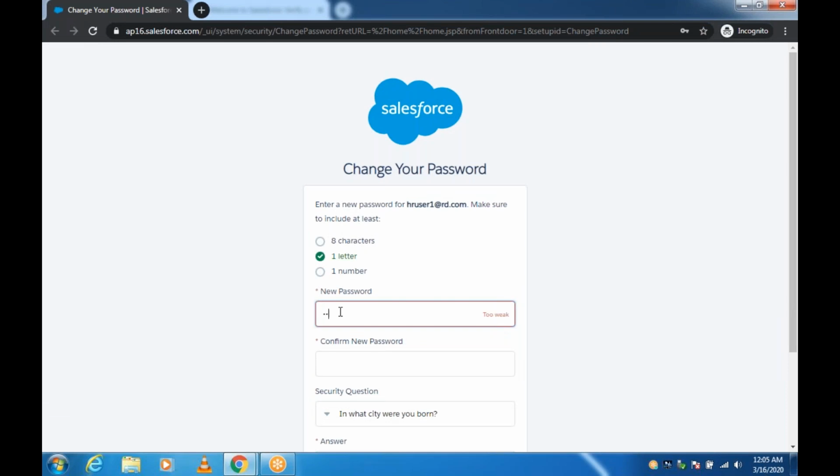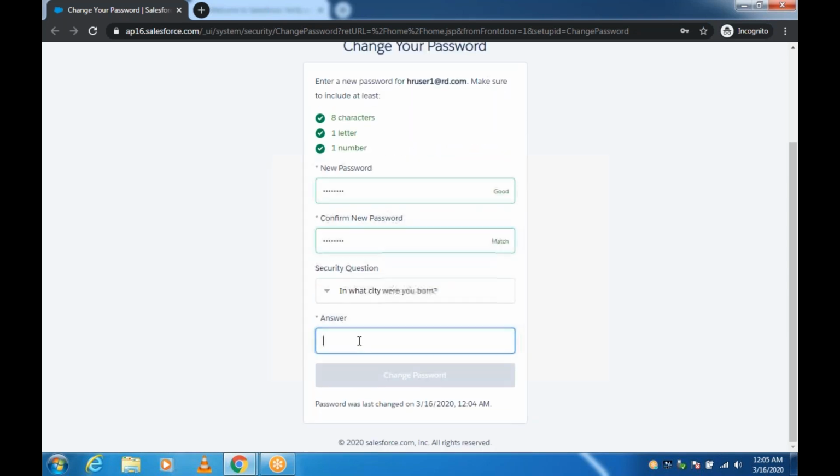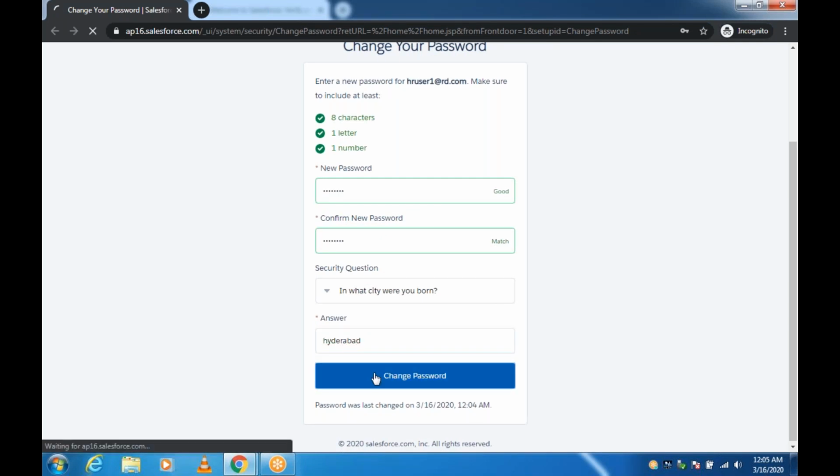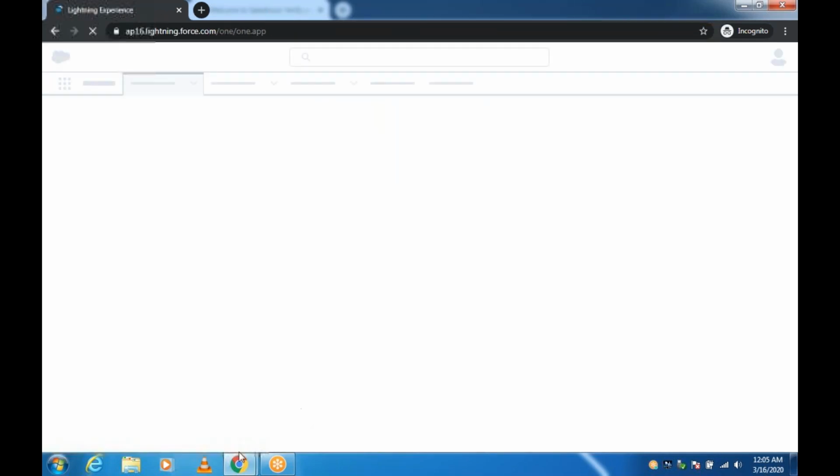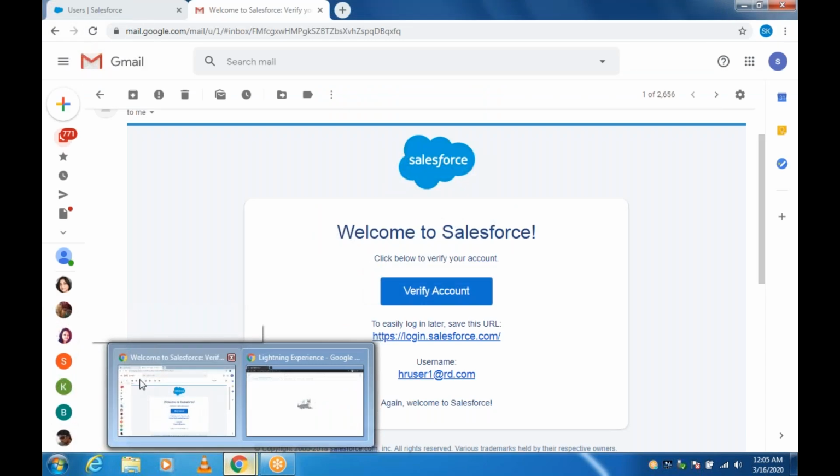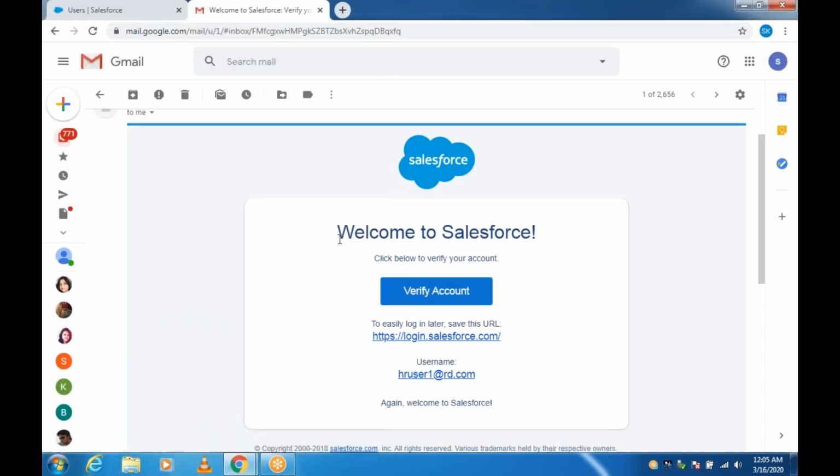Whenever you create an account, it will send an email to the end user to set his own password and log into Salesforce. Now he is able to log into the system. Salesforce sends an email invitation to that user saying that your account has been created.